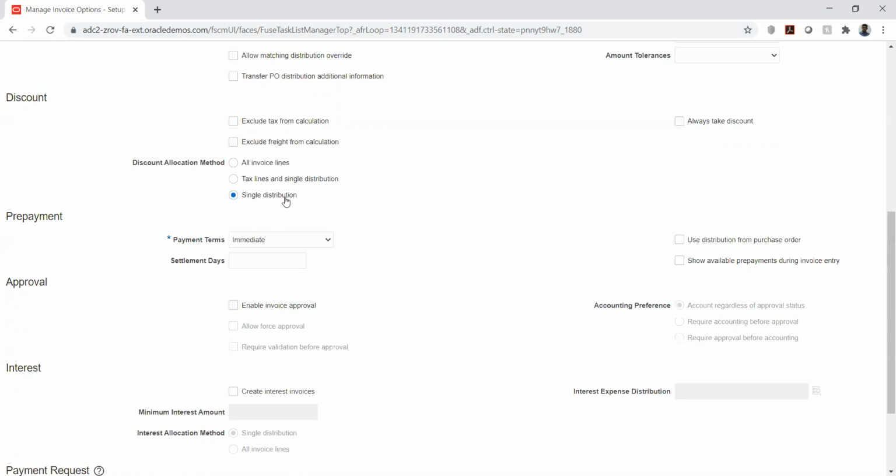So when we say single distribution, the entire amount goes to a specific code combination, basically a line-wise distribution discount.